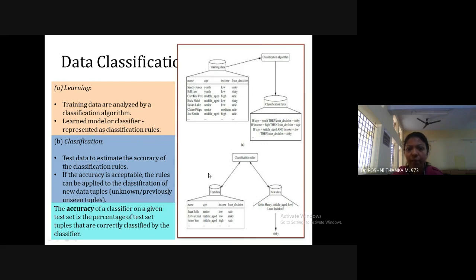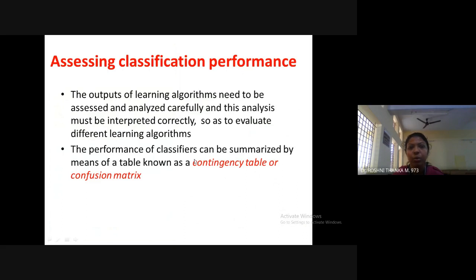Next time, when we apply test data to this model with its classification rules, we have to see whether the model performs well for this new testing data as well, by which we can check the accuracy of that particular model. To evaluate this classification model, we use many techniques. One among them is the confusion matrix.